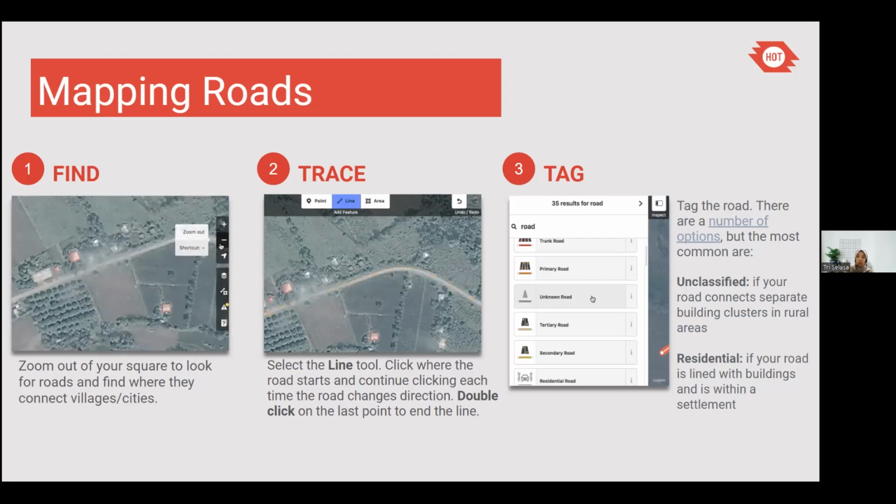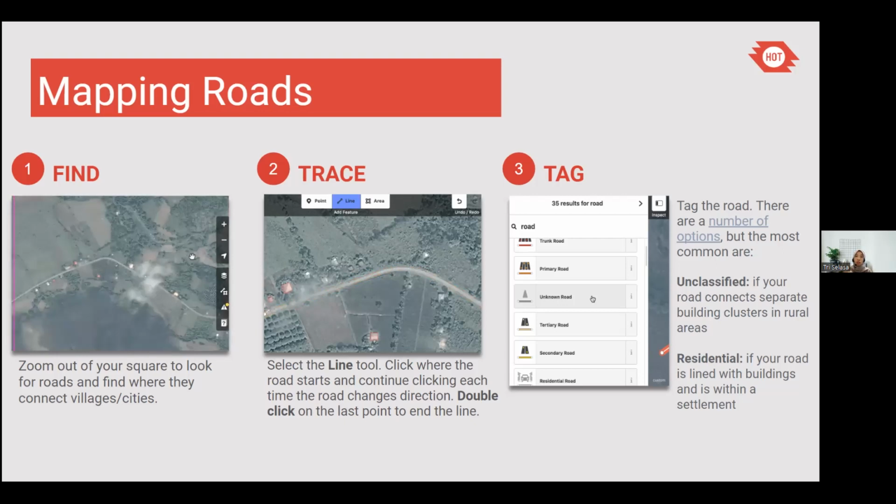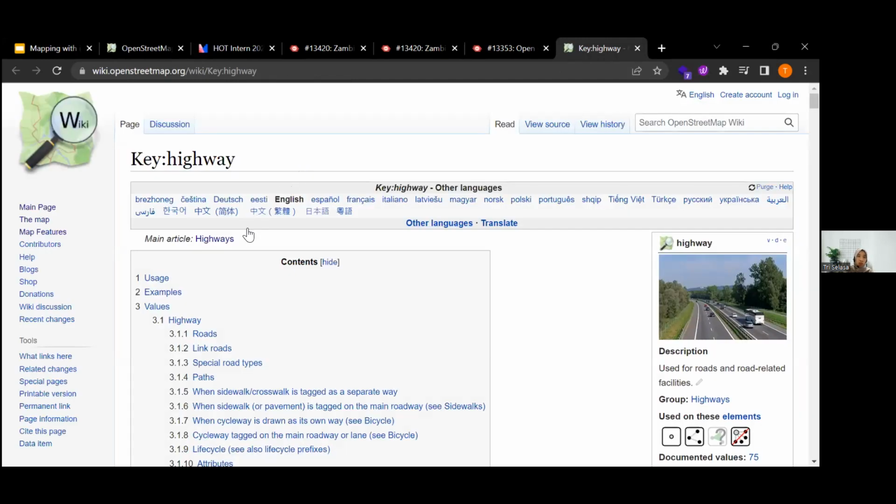And residential road is used for roads within a settlement area. Okay. And if you are not sure which tag is suitable for the road that you have just drawn, we do also have this wiki page special for highways.